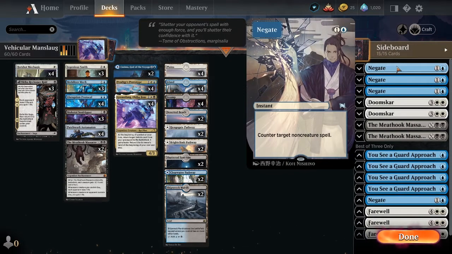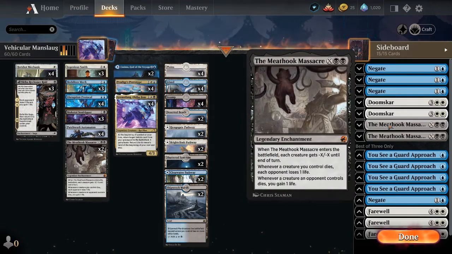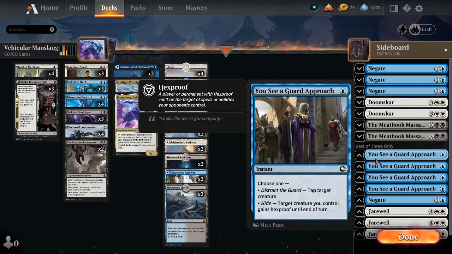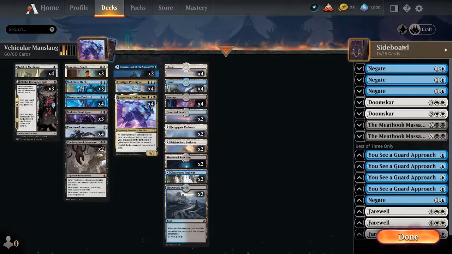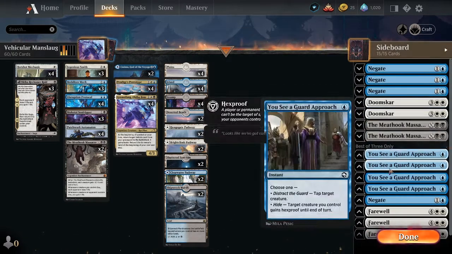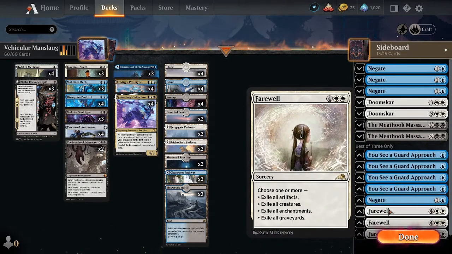Sideboard, we're running 4 Negates, 2 Doomskars, 2 more Meat Hooks, and we're also running 4 Unlicensed Hearse... 4 Guard Approach, just in case we're up against some spot removal. We can swap that out with the Disruption Protocol. Really, that's kind of our flexible card there. We're also running 3 copies of Farewell, just in case we really just need to exile stuff, especially when we're up against enchantment builds, which we're probably going to do in the next video, because runes and enchantments are just going absolutely nuts right now.